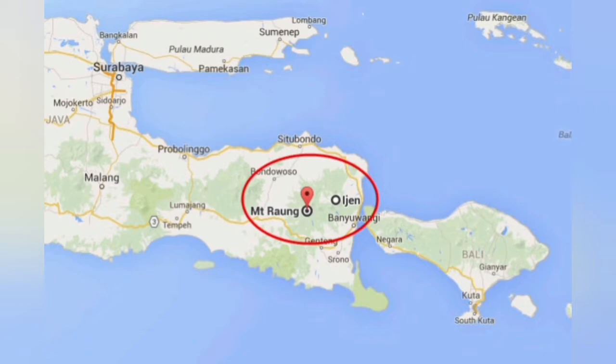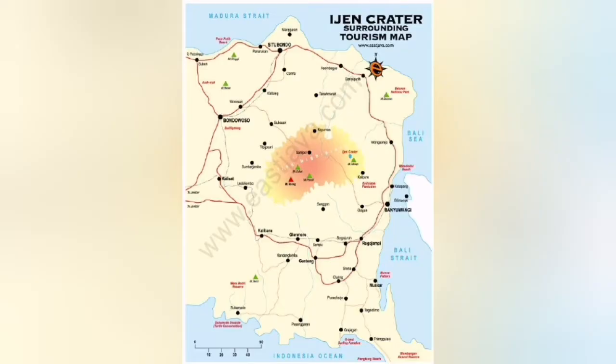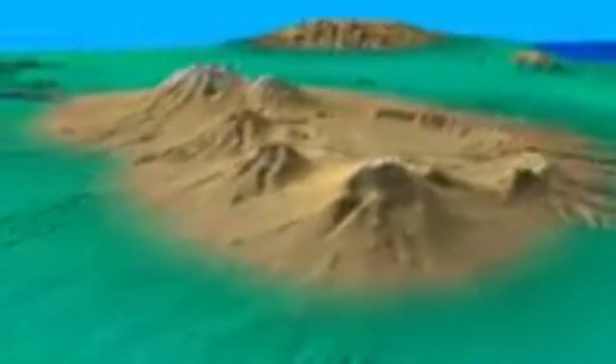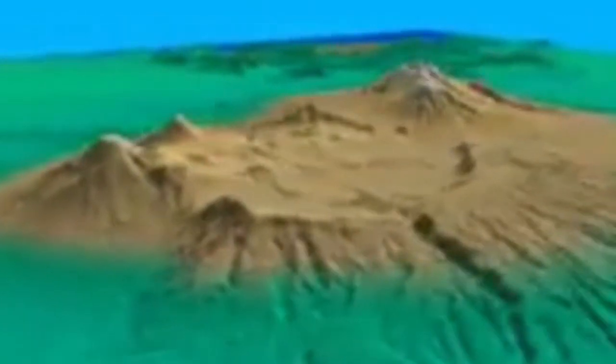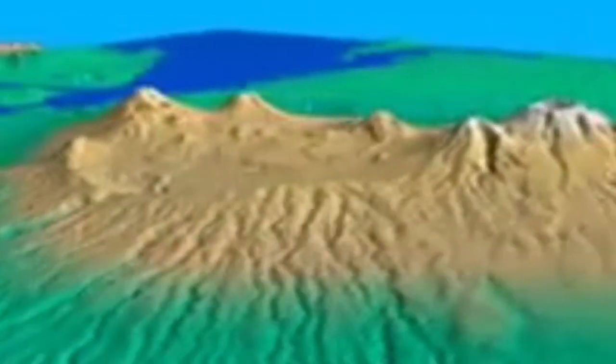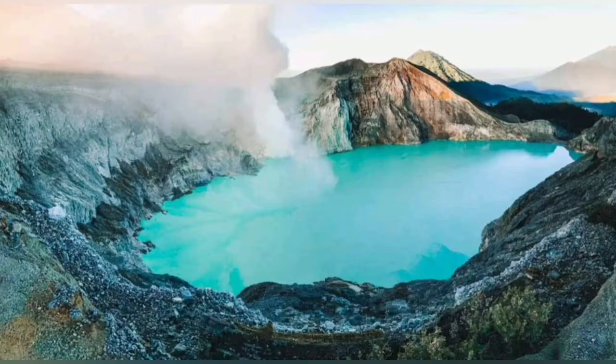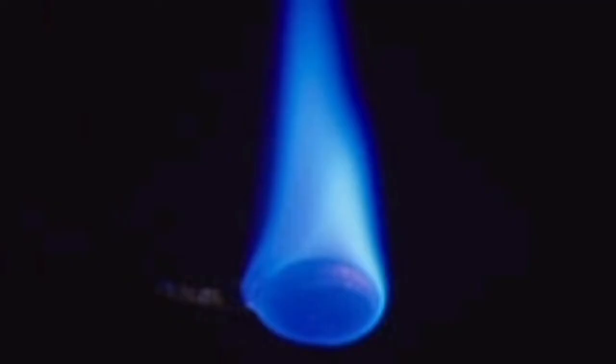This is in the Indonesian island of Java, near Bali. It's called Ijen volcano. This volcano has several erupting centers — some are filled with water forming a lake, and others are dry. The deep color shows it is full of minerals and can be highly sulfuric — possibly even sulfuric acid.